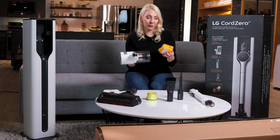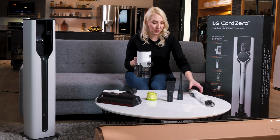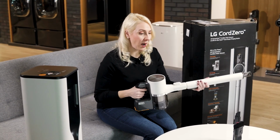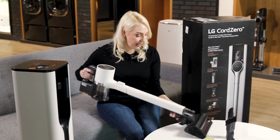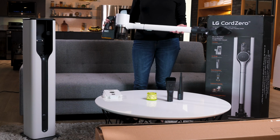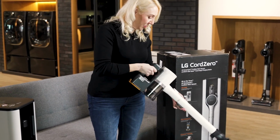I'm gonna go ahead and put its battery in. This will give me 60 minutes of runtime. Super smooth, gives that nice satisfying click. Got my wand in there. I'm gonna start with this dual Floor Max nozzle. Now, as it stands, I'm at just under 6 pounds, so really easy to use.